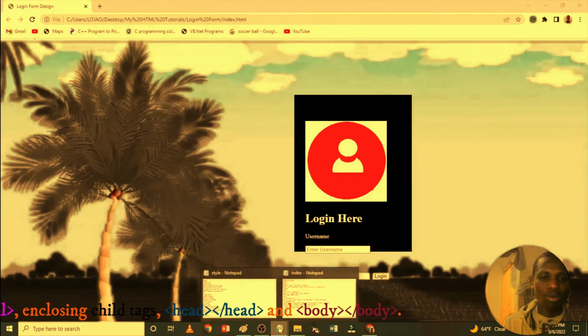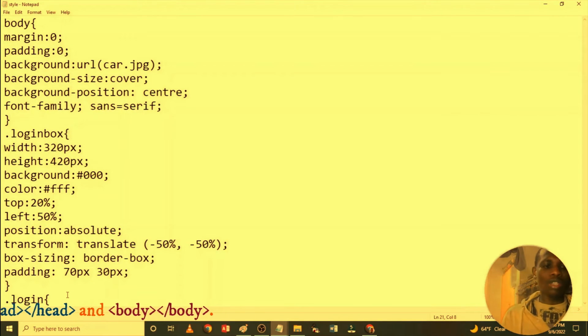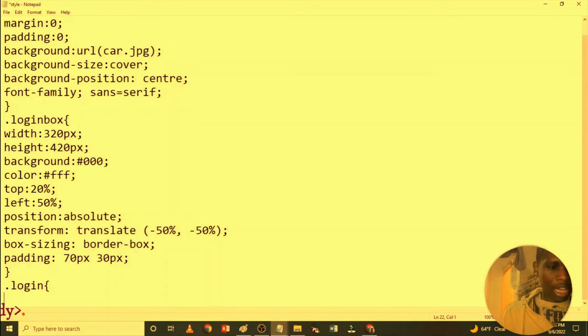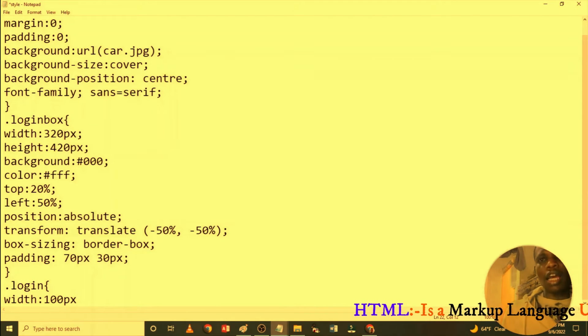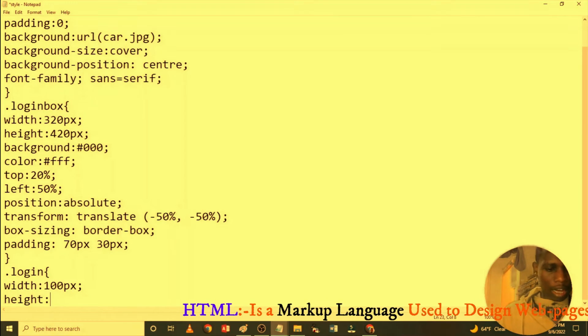So we are going back to our styling sheet, that is style.css, and we are proceeding to login. So login, what we are going to check there is the width. Again, we're going to check on width, and width we are going to put it to be 100 pixels. Height, again 100 pixels.